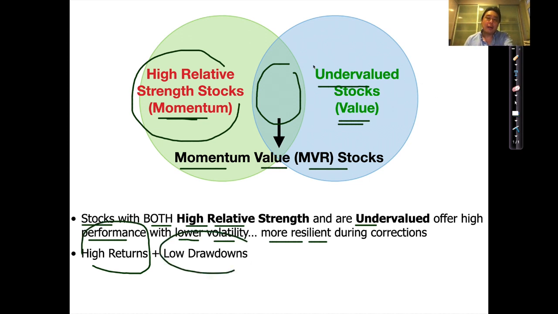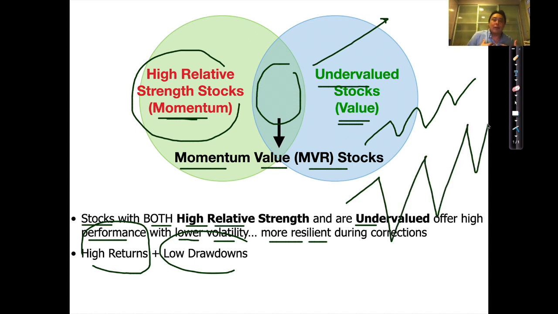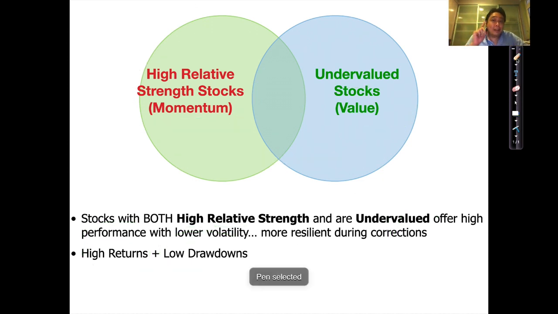As you know, when you trade, your account doesn't go in a straight line. It goes through ups and downs. So if you have a strategy that has big drawdowns, you get a heart attack. You want a strategy where the market goes up, your account goes up, but in drawdowns, it's not that big a drop. Minimal drawdowns, so that you have a smoother equity curve. So here's the $1 million question.